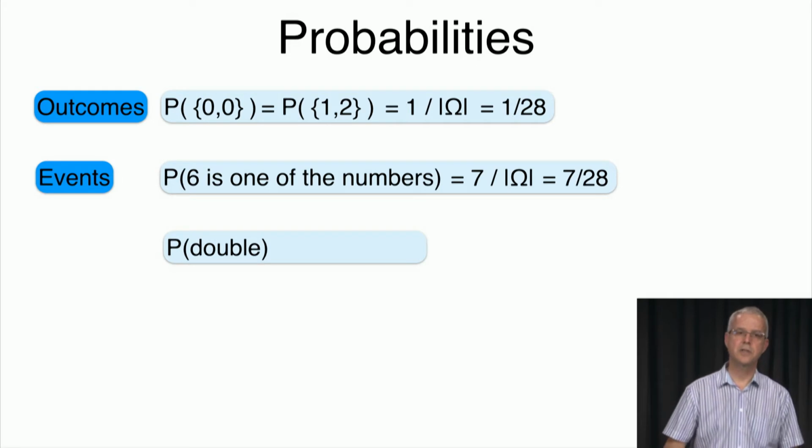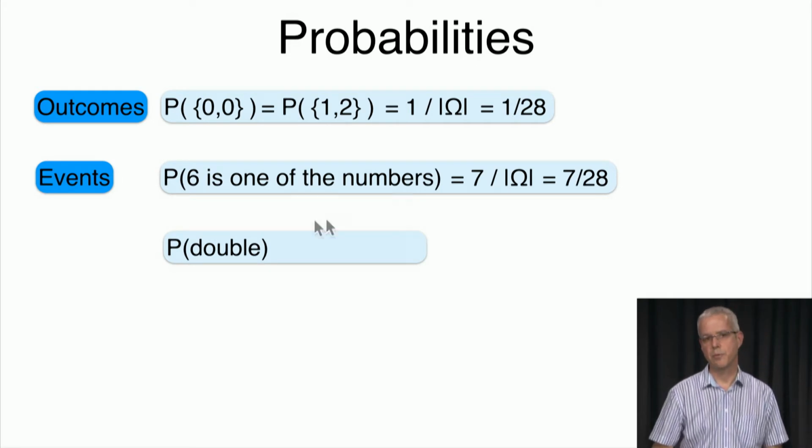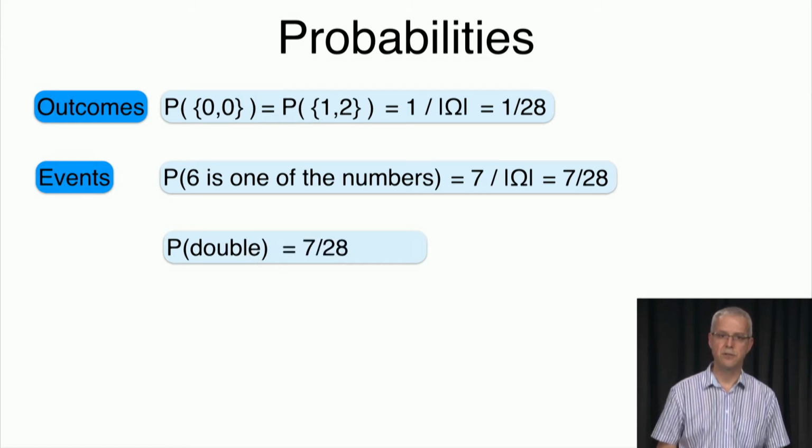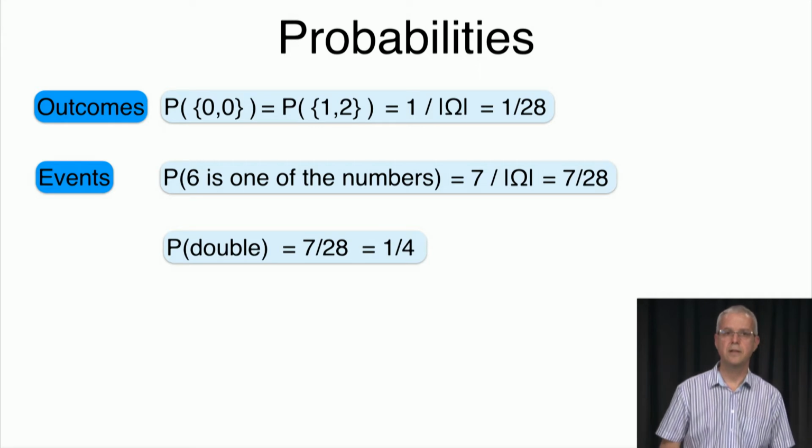You can also ask, what is the probability that the tile we pick will be a double? For example, 1, 1, or 2, 2, and so on up to 6, 6. So again, we need to see how many tiles are doubles, and the number of doubles we again calculated in the previous slide was 7: 0, 0 up to 6, 6, 7 tiles. And the probability that we pick one of the 28 tiles and get one of the 7 that we're interested in is going to be 7 over 28, which is 1/4 again.